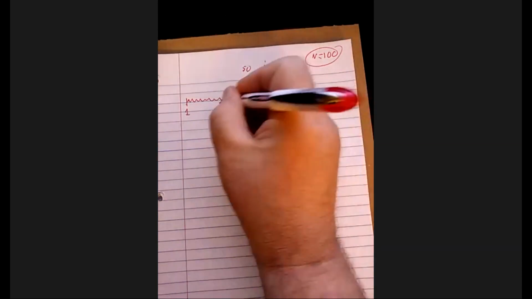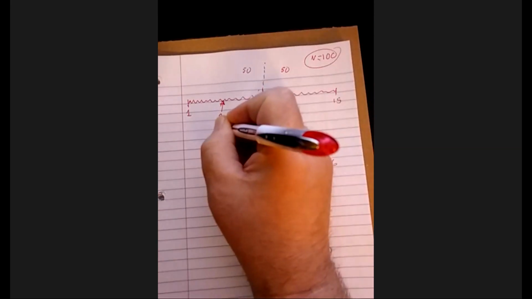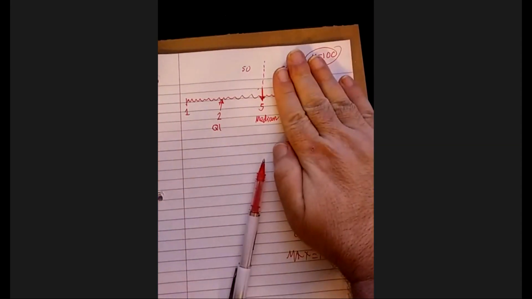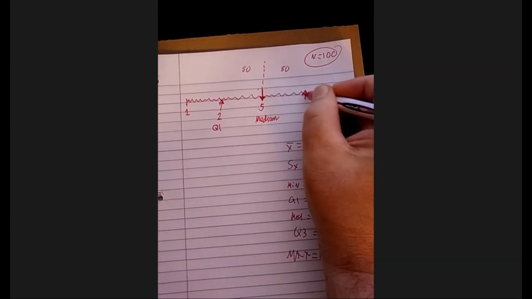Now, what has happened is that I've split my data into 2 groups of 50, right? The 50 with lots of kids in their family and the 50 with not so many kids in their family. Now, if you do this group and you imagine walking along to the person in the middle, roughly position 25, but there's really 2 numbers there, how many kids in your family? And they say 2. Well, that's the one we call Q1, the first quartile. It's the middle of the first half of data. If you do the same over here and they say 8, that's going to be called Q3.